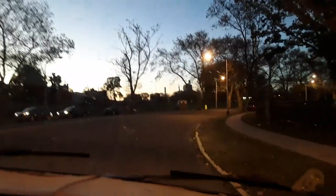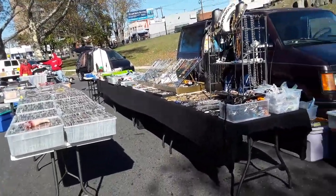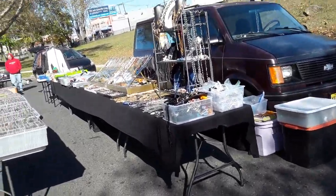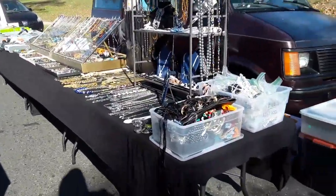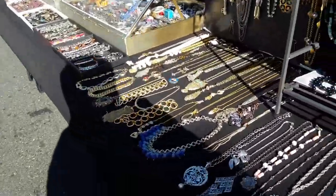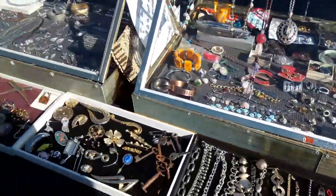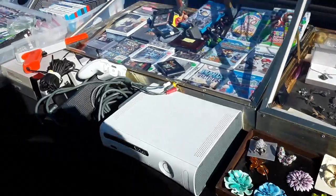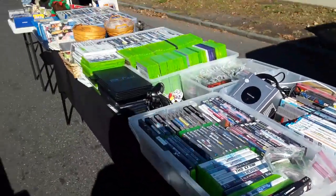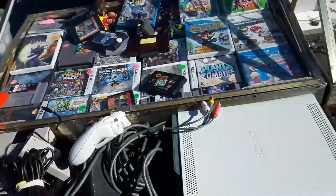We're here. Well, I might as well fill my space. They let me spread out a lot today, which is great. I'm trying to get rid of stuff. So this is Marie's beautiful jewelry. When we get to my stuff, I'm just going to say what I've been doing. I put out my normal two big tables and two small tables. Then I put the black table and the white table over there. So I just went long.